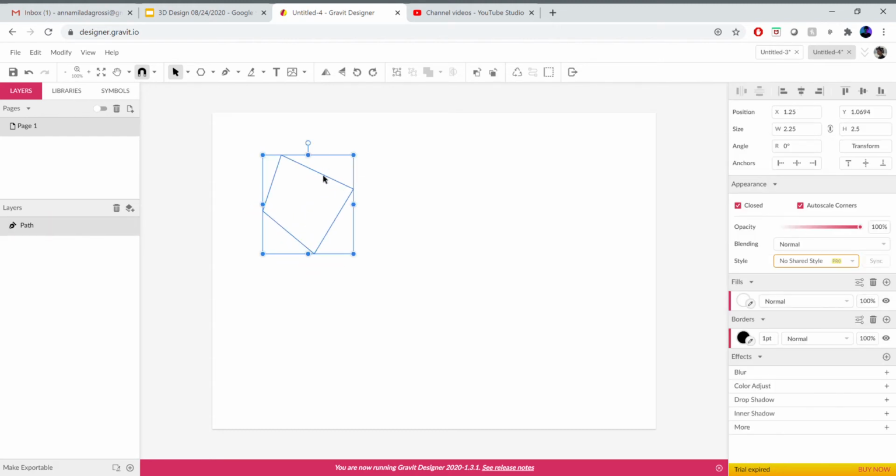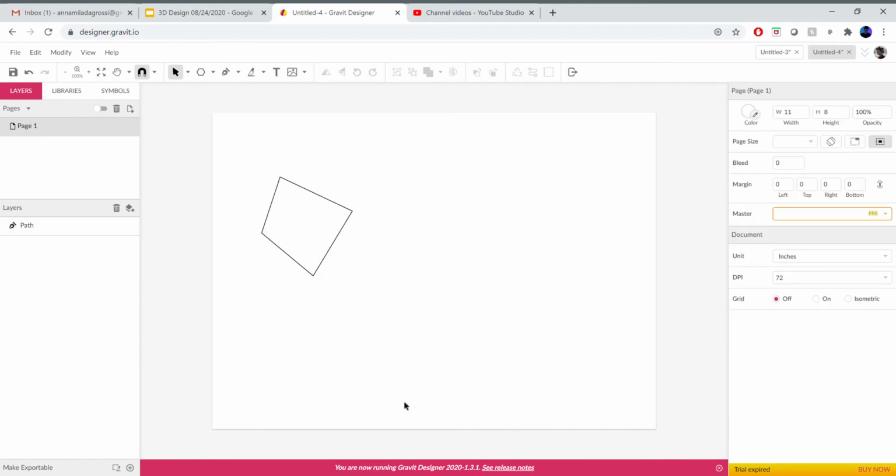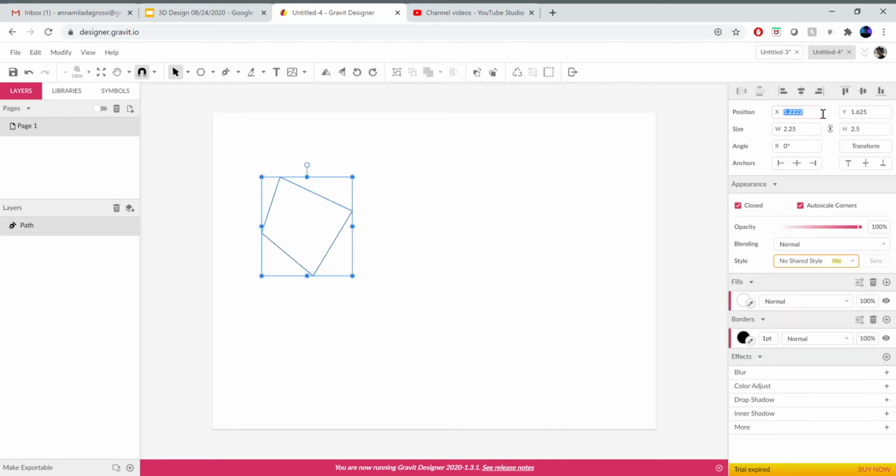To move it, there are three different ways of moving it. You can do a quick move using your mouse or touchpad. So you just grab the whole shape. So I'm in pointer, right? My cursor is black, and then I just move it around my workspace. Another way you can do it is with the keyboard keys. If you're doing a small shift, you can use your keyboard arrows to go up and down, left and right. And lastly, if you know a precise coordinate on your workspace that you want to move your shape to, you can change the position.